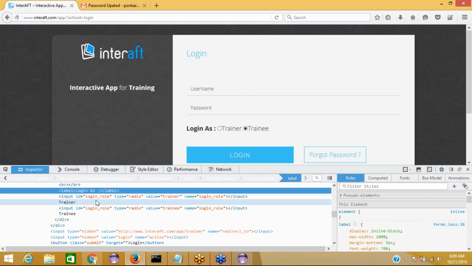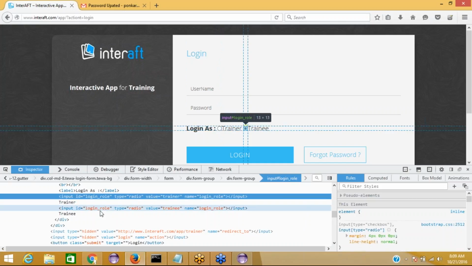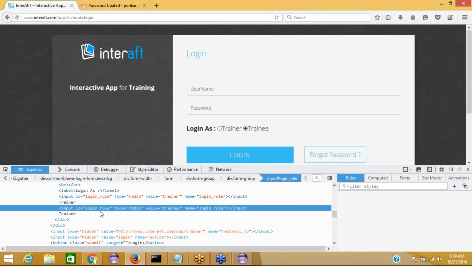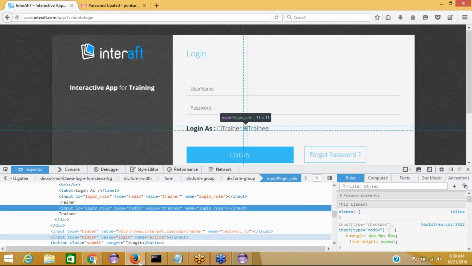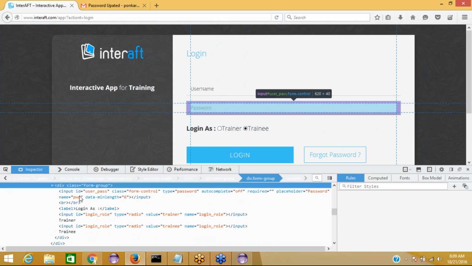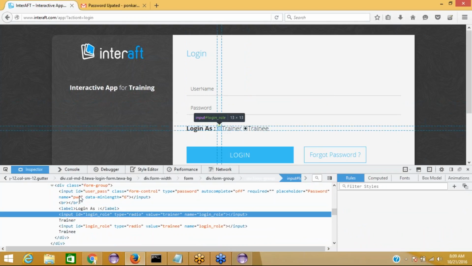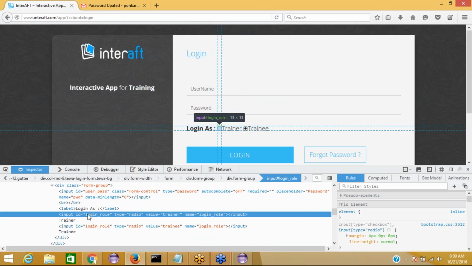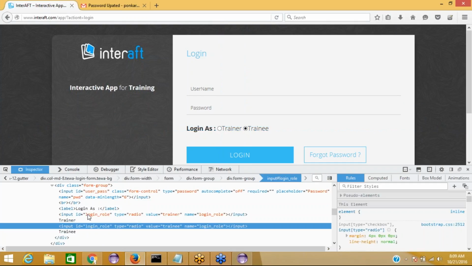One is this option and one is that option. So how will the driver differentiate which one to select? It is based on the XPath indexes. If you see, this is a particular tag at index 1, and this one is at index 2.